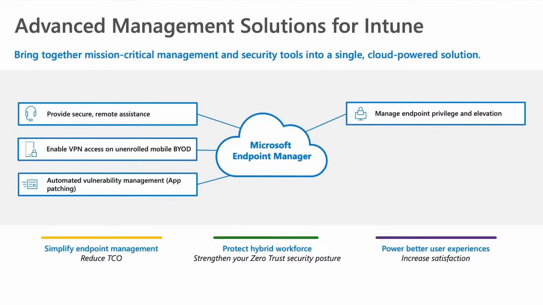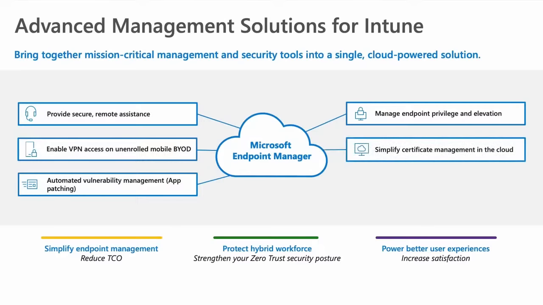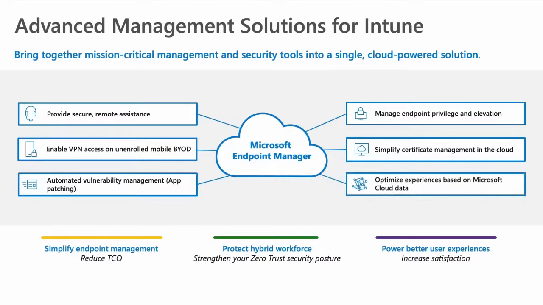Another use case that our customers wanted to address was to move the on-prem PKI workload to the cloud. They want a simple cloud-based solution to deploy certificates for VPN and Wi-Fi services on their devices directly from the cloud without requiring on-premise infrastructure. And last but not least, they also wanted us to invest in a solution that will enable better end user experiences and optimize them based on the analytics that we offer from the Intune service. Now, Lance will show a set of demos that illustrates these Intune premium capabilities.